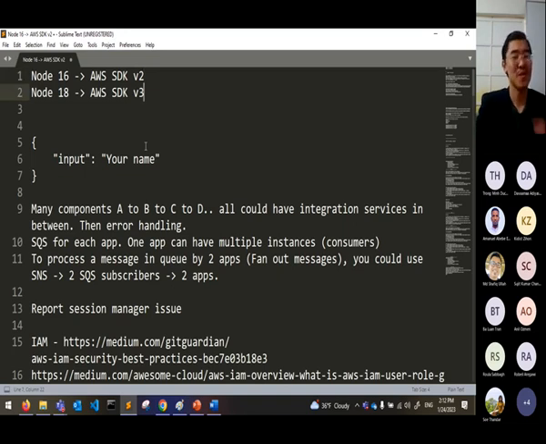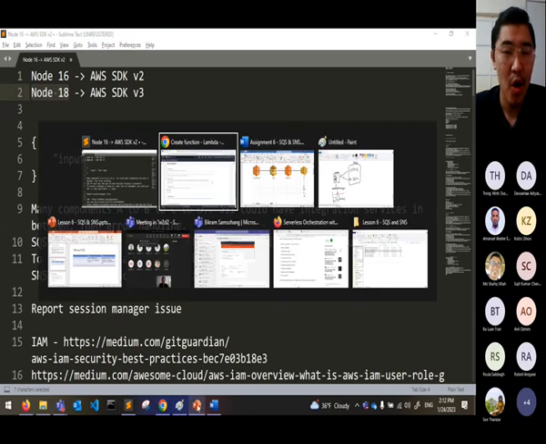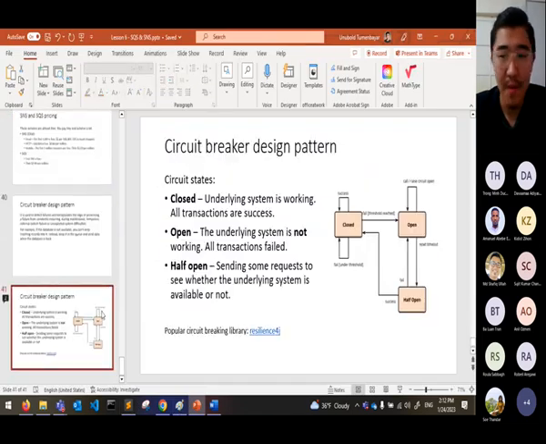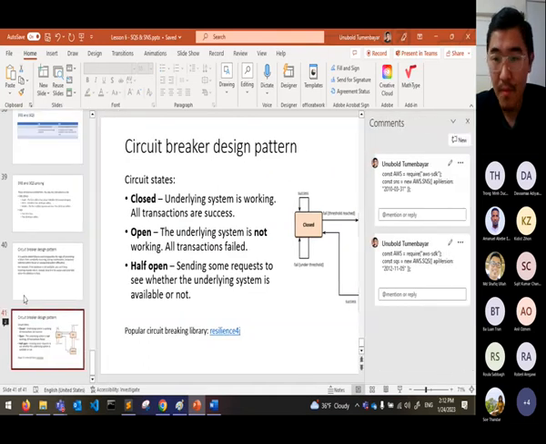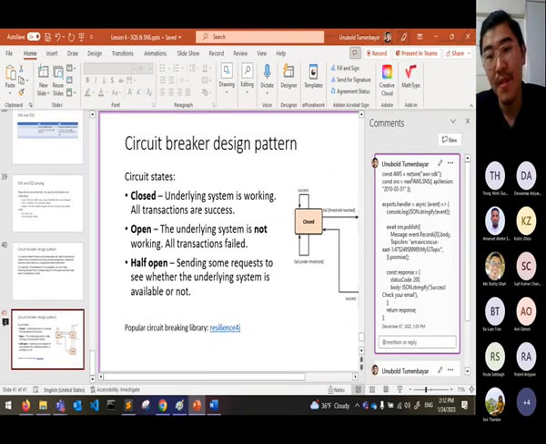And there are these two versions. If I create this Node 16, and I copy and paste my code snippet in here, do you see this AWS SDK? I wrote some code in here. It's code for the V2 SDK.